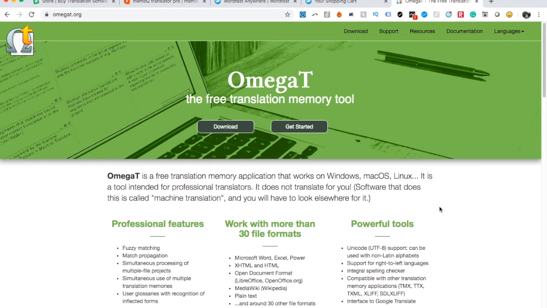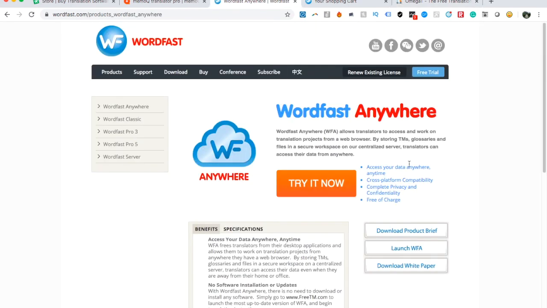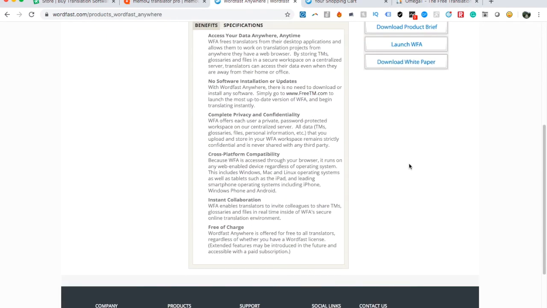My recommendation, almost always, when people ask me about these, if they are still interested in CAT tools, is to try. I usually recommend OmegaT, because it's more similar to Trados, and that way if they do want to go to Trados later on, they have a bit more familiarity. But otherwise, do try WordFast Anywhere. Feel free to try that out and see how it works for you.